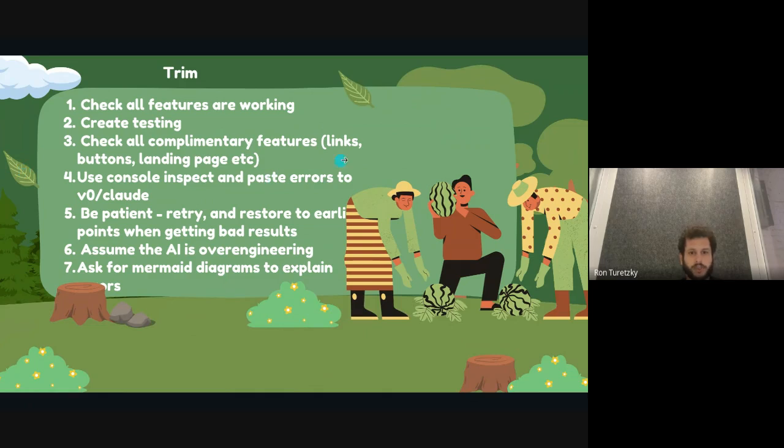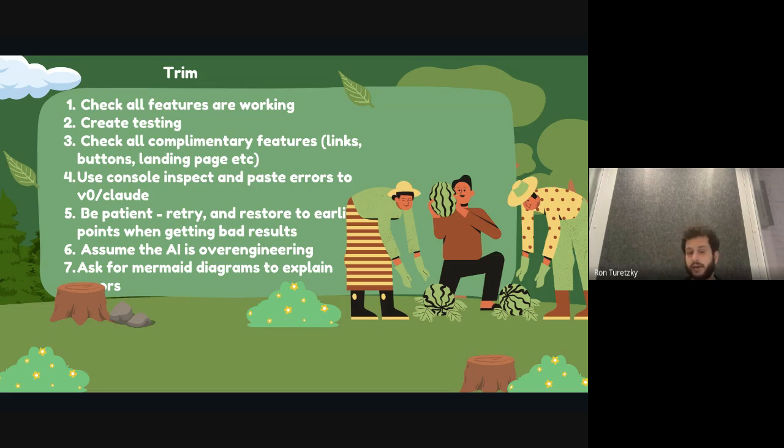Now, while I was trimming there, basically I was in V0, looking at all the features, clicking the buttons, trying to create a feature, trying to log in. It took some time. I had to paste some error logs from what I was doing back into the AI. I had to tell it to print debug logs for me so that it could see what it was getting wrong. Sometimes I had to roll back to an earlier version. Don't be afraid to do these things.